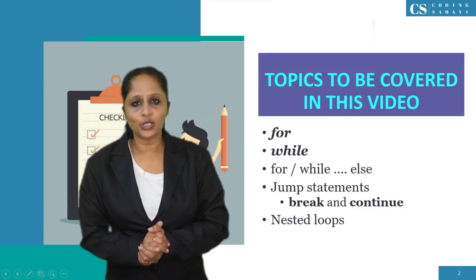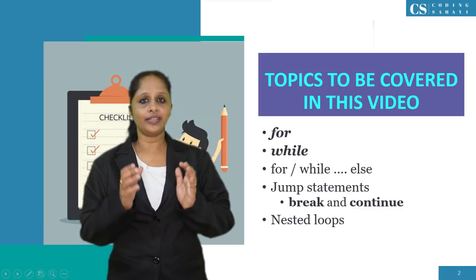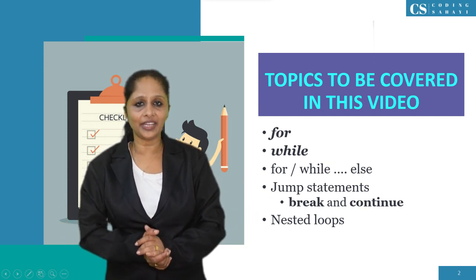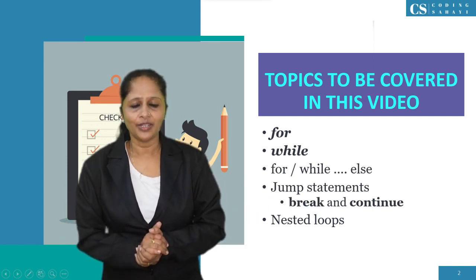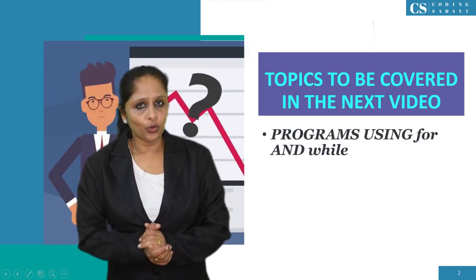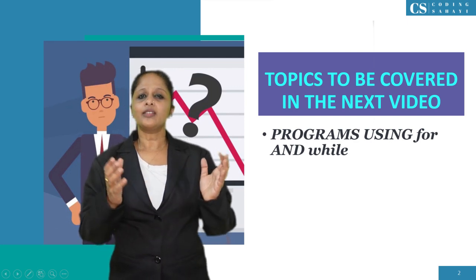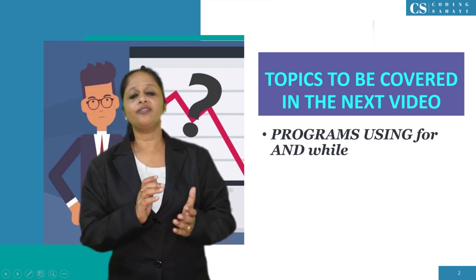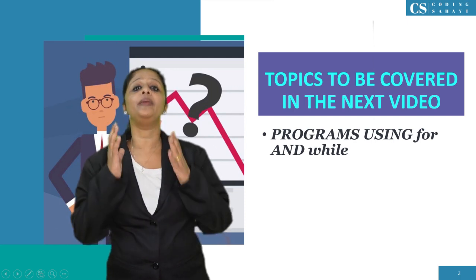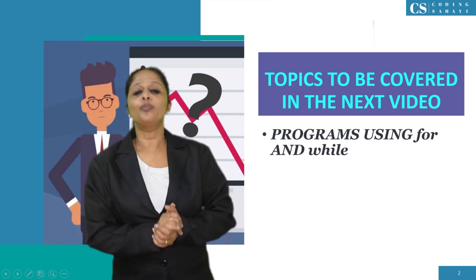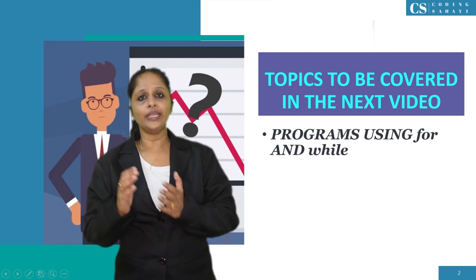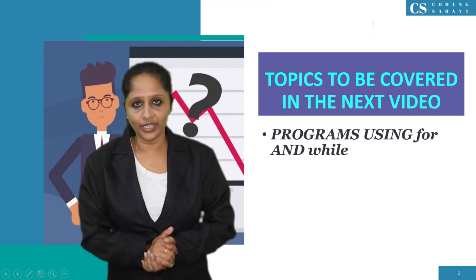So we covered the topics iterative construct, that is for loop, while loop, and the different options of for and while, and the jump statements in this session. So the next topic is the programs using for loop and while loop. There are so many programs to do with for loop and while loop. After doing those programs, you will be an expert in for loop and while loop. Okay, so that we are going to do in the next couple of videos.